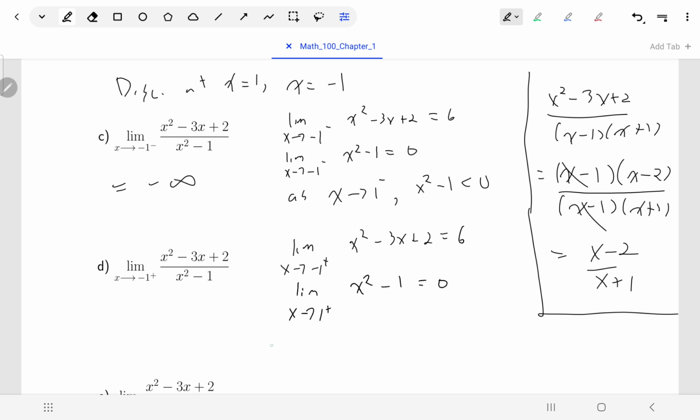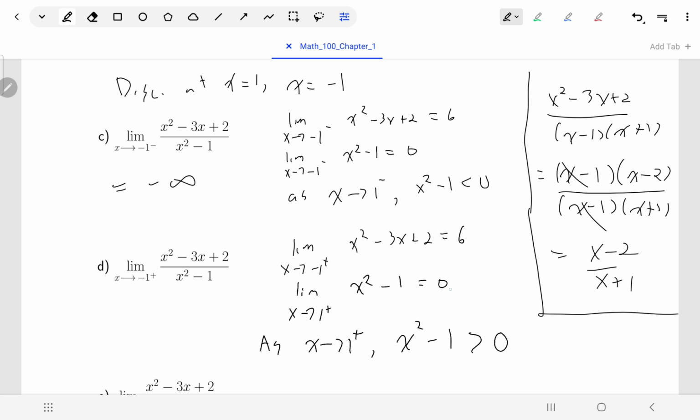And so now the question is, what happens as x goes to 1 from the right? What happens to the denominator? Is the denominator always going through positive values, or is it going through negative values? As x is a little bit bigger than 1, for numbers slightly bigger than 1, squaring them and then minus 1, you'd have a slightly larger number minus a slightly smaller number. That would be something positive. So if x were a little bit bigger than 1, then x squared minus 1 would be positive.